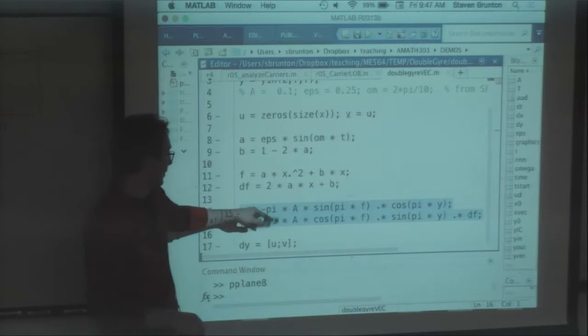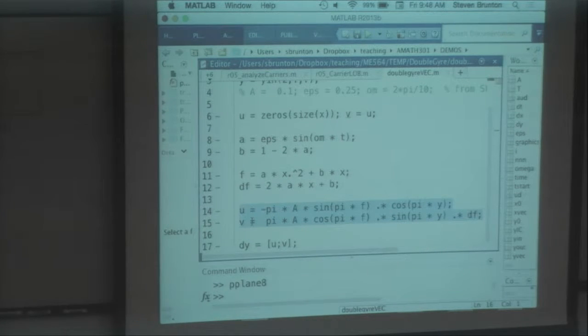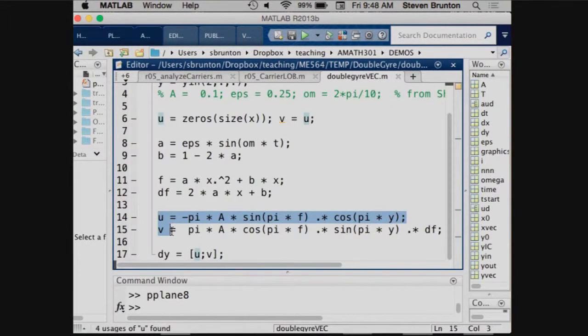So you can kind of work out, I should probably give you a reference to the paper where this vector field is defined, but it's pretty straightforward from the stream function that I wrote down to get this u and v. You just take partial of psi with respect to y and partial of psi with respect to x, and you get these two components.